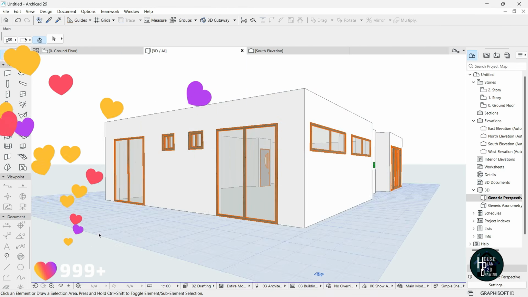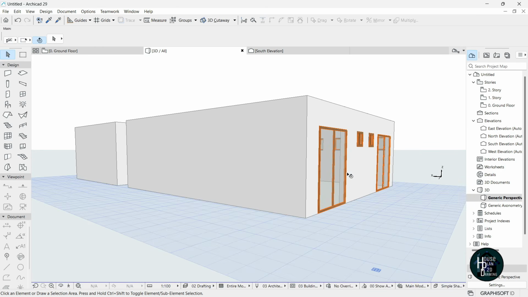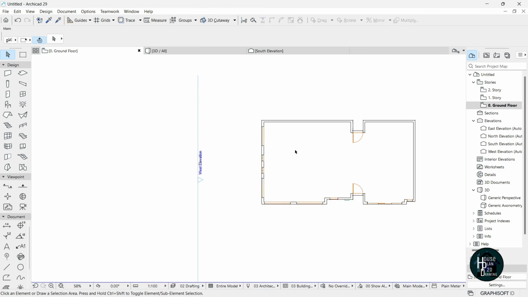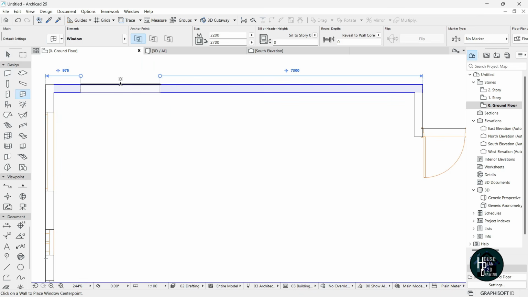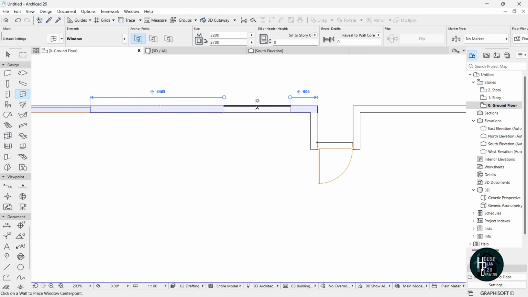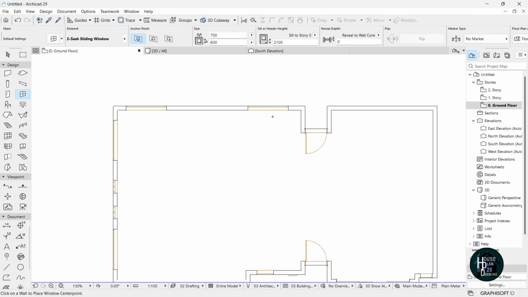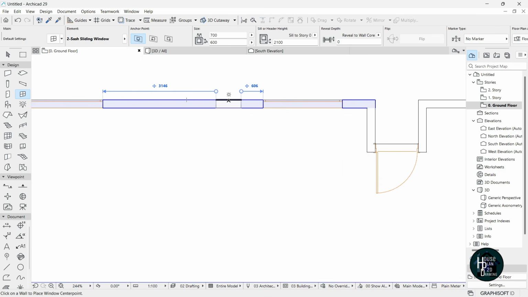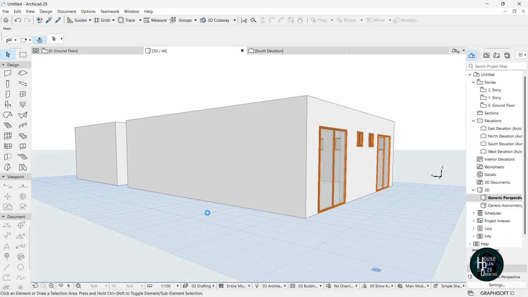Okay, so let's go back to what we are working on. Now we're going to come to this other side here, and we're going to fix those 2 windows and a toilet. Okay, because it needs to be a toilet. There's a toilet here in the middle. So if you go to the ground floor plan, hold on Alt, select this window right here, and then click, and then we're going to put another window here. Okay, so I'm going to hold on Alt and select this toilet, and then put a toilet somewhere around here like that. Okay, so I'm going to go back to my 3D model.